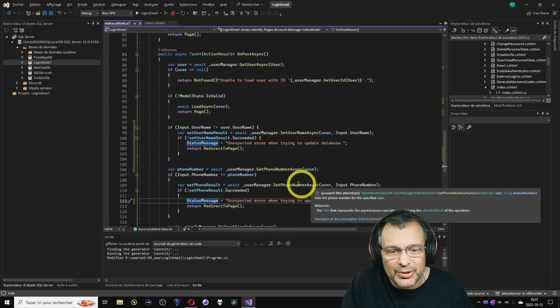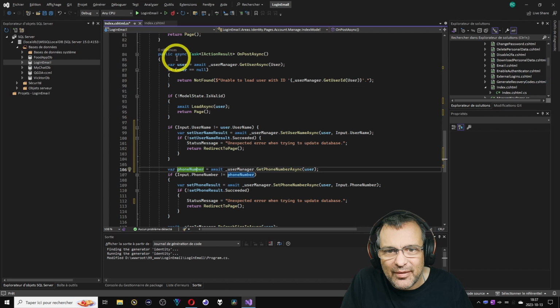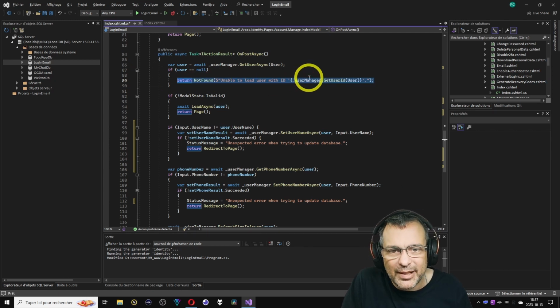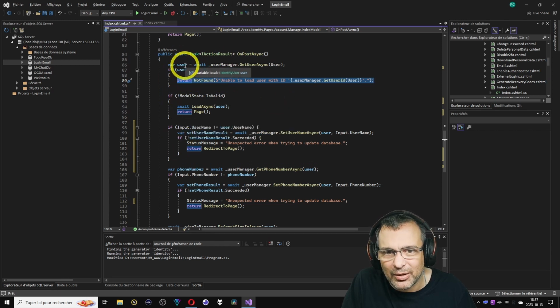The last thing we will do is, as you have noticed here, we are checking if the user found is null. And if it's null, we stop the process right there by returning. That means that if we continue, the user is not null.